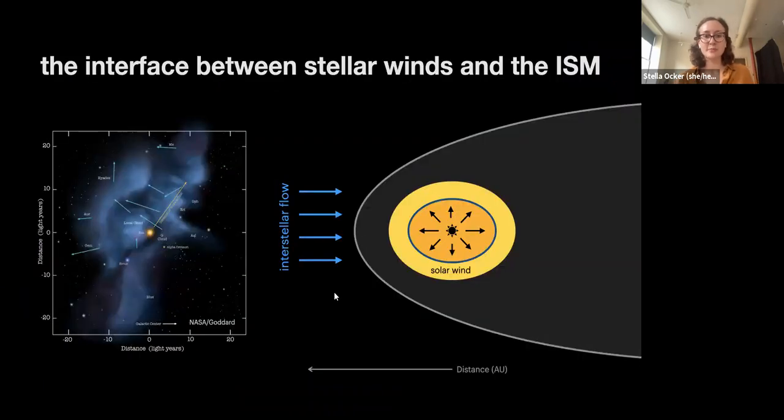Voyager has been one of our only direct sources of knowledge about the structure of our heliosphere and the nearby ISM. The sun expels the solar wind at supersonic speeds, as depicted in this very simplistic diagram on the right. The solar wind slows down at what's called the termination shock, where it compresses and heats as it slows to subsonic speeds, until the solar wind finally comes into pressure balance with the interstellar plasma flow at the heliopause, which is the boundary of our heliosphere.